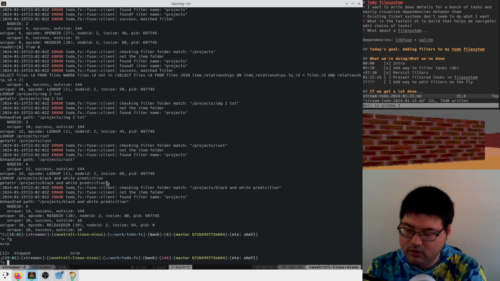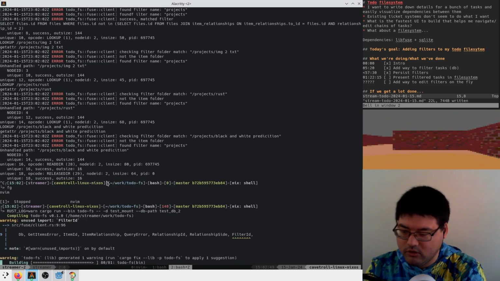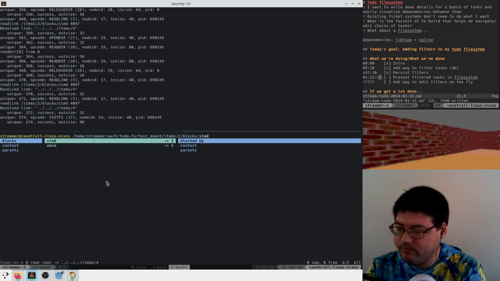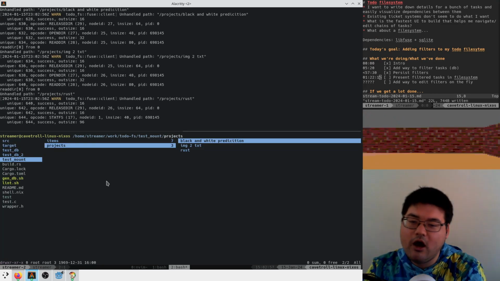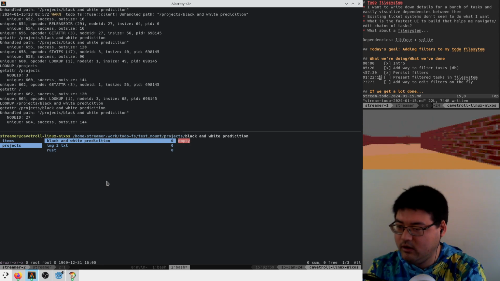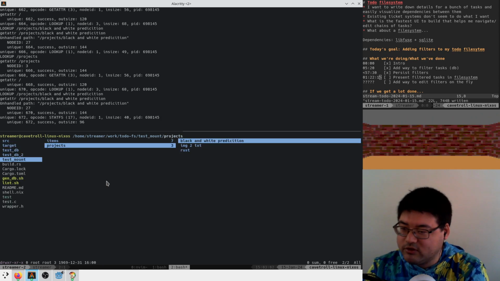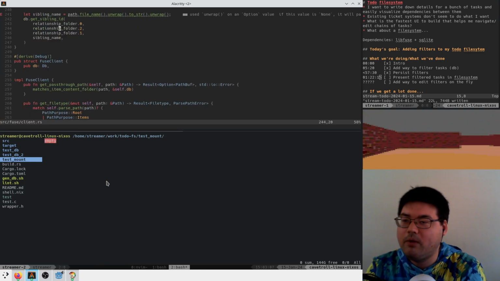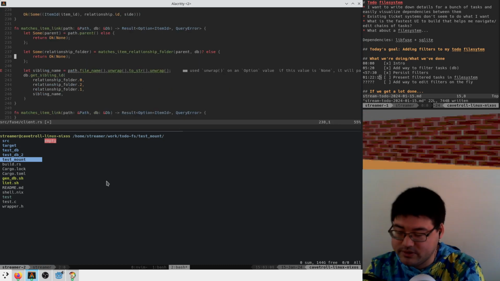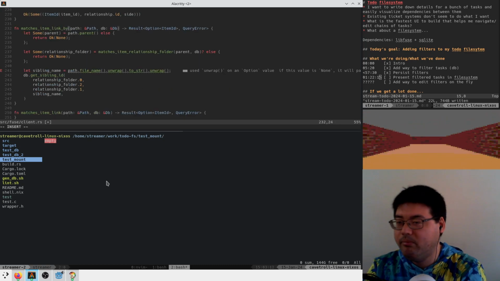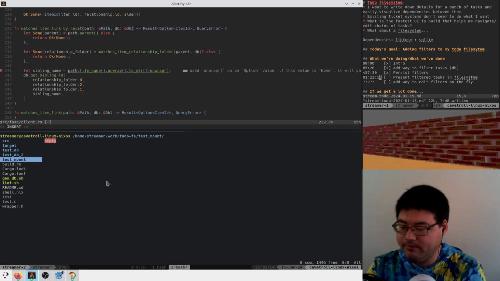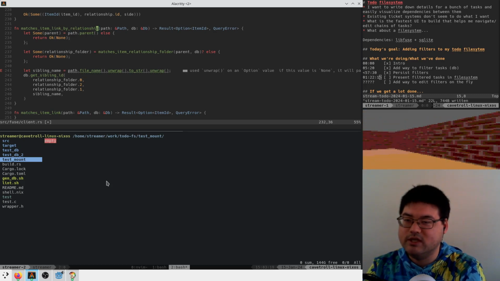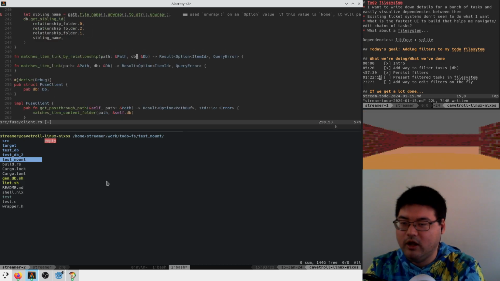Because right now, the only place where those can link is from this locking relationship. But now we can also link by being in a filter folder. So we just need to add that constraint here. So we can say matches item link. We'll copy paste this, I guess. And we'll say this is now matches item link by relationship. And we'll just have another one that matches item link by filter.